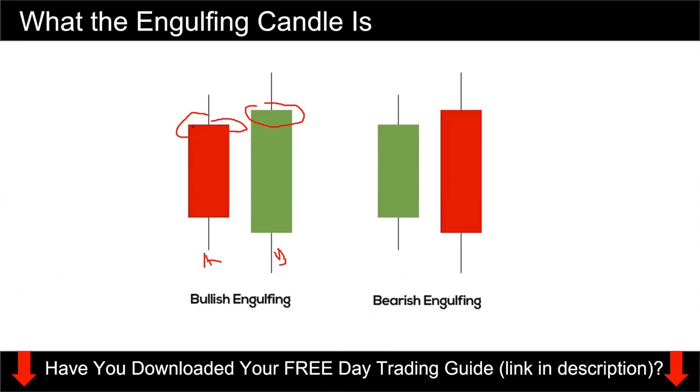The opposite is also true for a bearish engulfing. In the bearish engulfing, you have candle A and you have candle B. What happens is that in a bearish engulfing, price is going to close over here. So price will close lower than the opening of the previous candle. It's very straightforward. If you are confused, our 3-day trading guide has all this good stuff: how to read candlesticks, the different candlestick patterns, and the candlestick cheat sheet is all there. So I won't spend too much time because it's pretty simple.